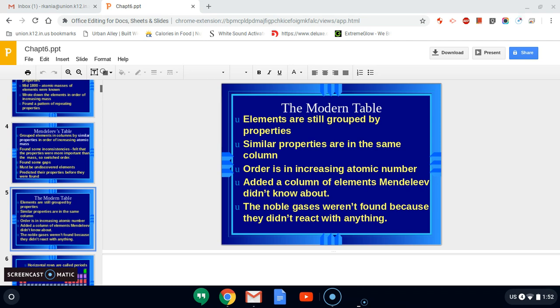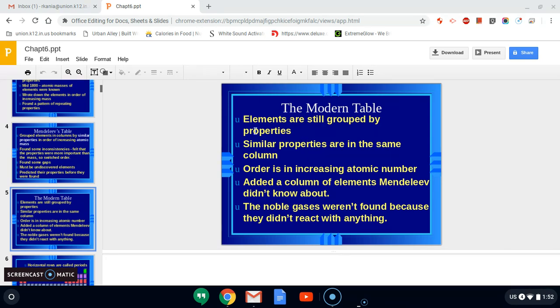I'll do it this way because the full screen is not letting me do this and play nice today. So just bear with me. We just finished with the modern periodic table, predicting the products before they were done. Now we're on to the modern table. I know it's a little smaller, but it'll work all right for what I need today.